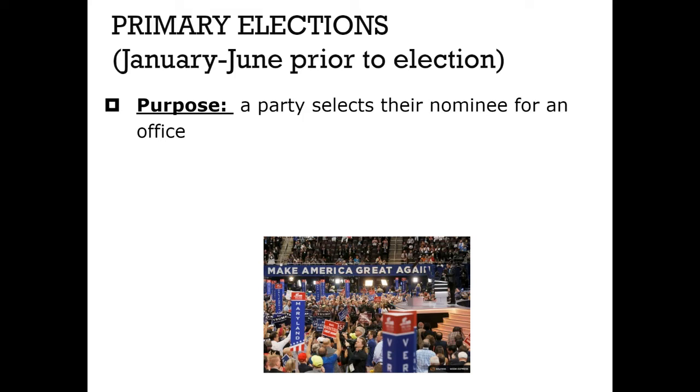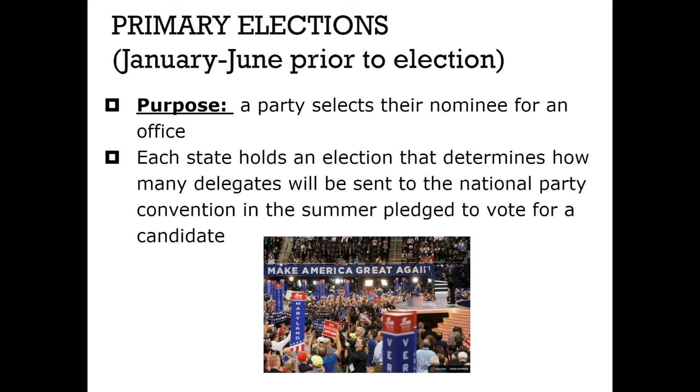And again, the purpose is for a party really to select who their candidate is going to be to run against the other party's candidate for the office. All right, so what these primary elections really are is that they're elections held in each of the 50 states. And we'll talk in a second how these elections differ a little bit from state to state. But the outcome of the state elections basically assign delegates.